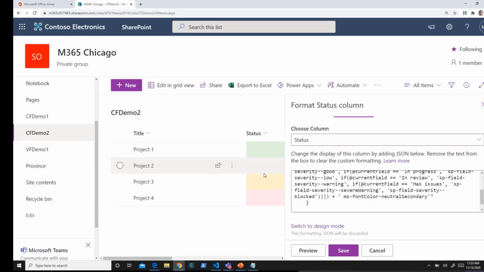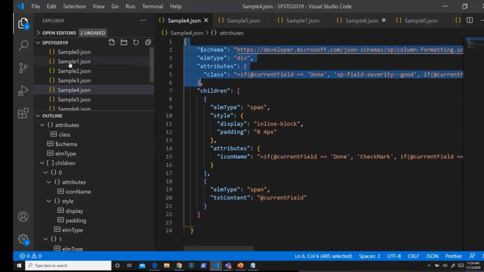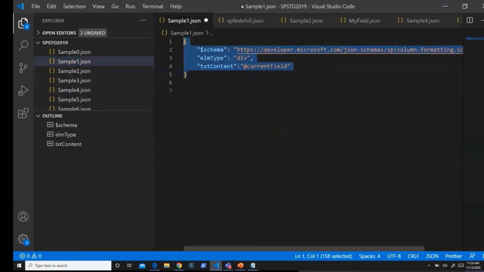And the reason for that is because we have specified div, but we haven't specified what the text value would be. Like, what's the value that you want to display in that column? There's multiple ways you can do it. You can be fancy, but if you want it to be pretty simple, you just do a comma, and just like how we had the text field value in my sample, the text content, you need to specify the text content.